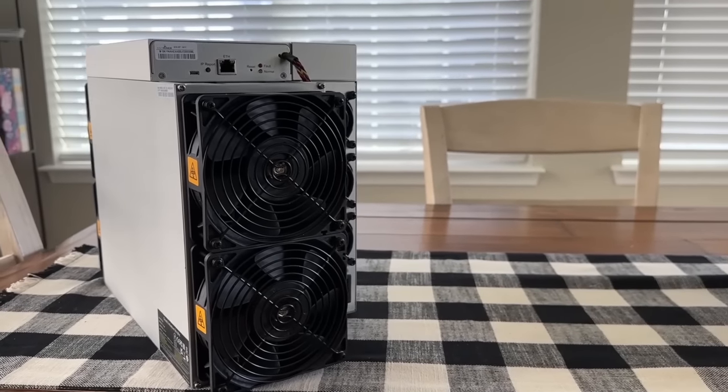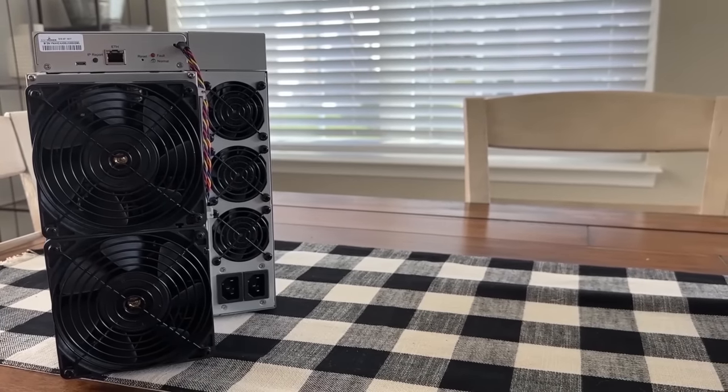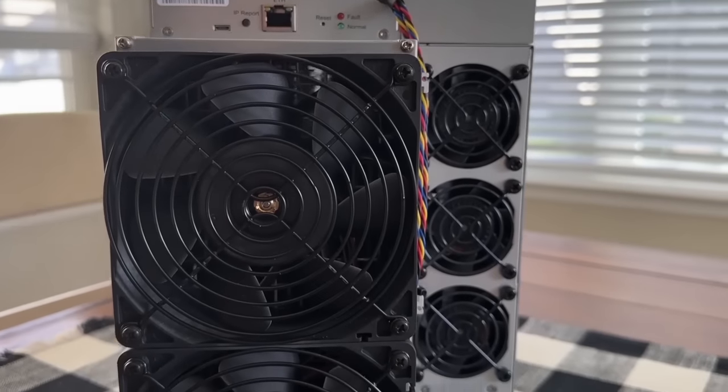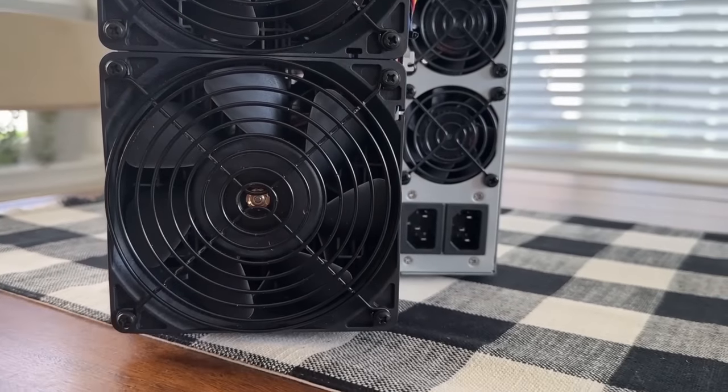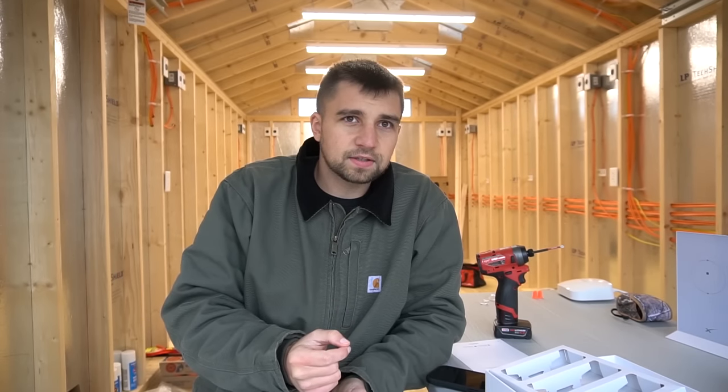So yeah, the elephant in the room is just going to be your mining hardware, right? Sky's the limit when it comes to this stuff. Bigger budget, more miners. Just make sure you don't go too heavy on the infrastructure and not have a budget for the actual mining rigs. If I could suggest anything, it's to get a bunch of hard numbers in hand before you embark on this mission, because I assure you that your infrastructure and setup expense will cost so much more than you think it will. And if you don't budget accordingly, you're going to be setting yourself up for failure.